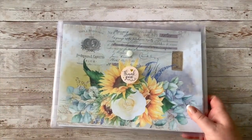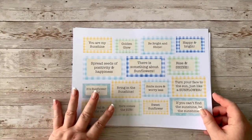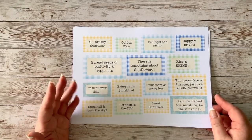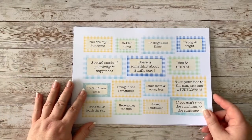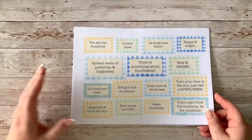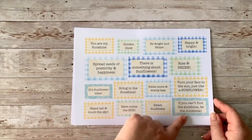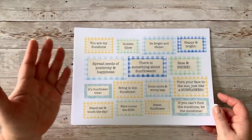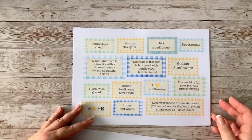Okay, so then I've just got one more thing to do before you run away. I'm probably thinking, God, is this ever going to end? Is I have done some sunflower sentiments, because I am loving using sentiments in my journals now, especially the positive ones, the uplifting ones, things to remind us. And, you know, I love a little bit of font. So I've put these together using some of the gingham backgrounds and some of the other backgrounds that I thought I would use. Now I've got a sheet like this. A lot of them are positive sentiments as well. Then I have another sheet like that.